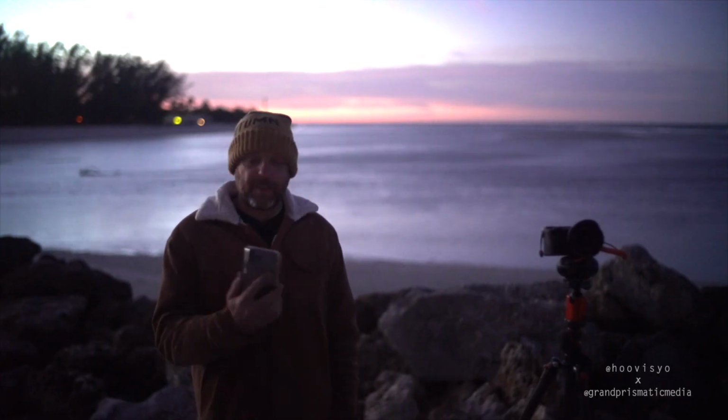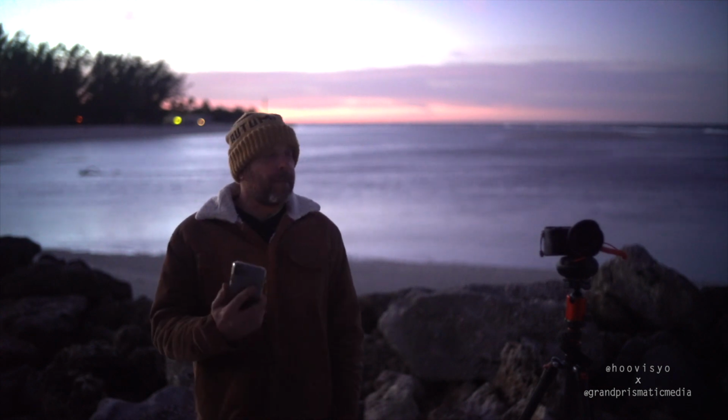Initial thoughts were this was easy to use, that it seemed to work well. We're going to find out when we actually process the time lapse, but I really enjoyed using the app.